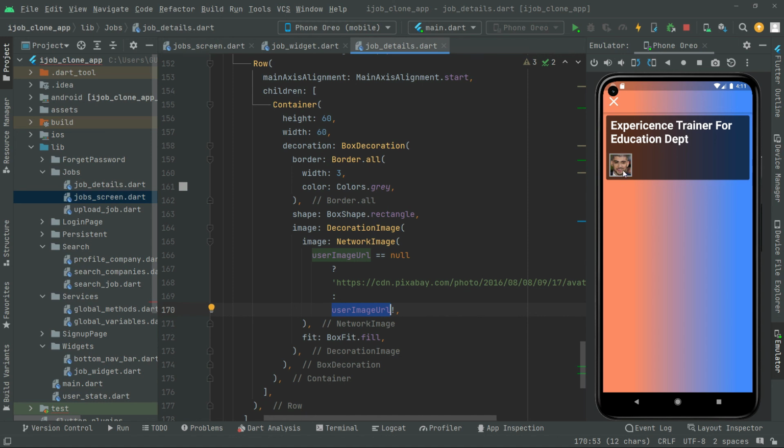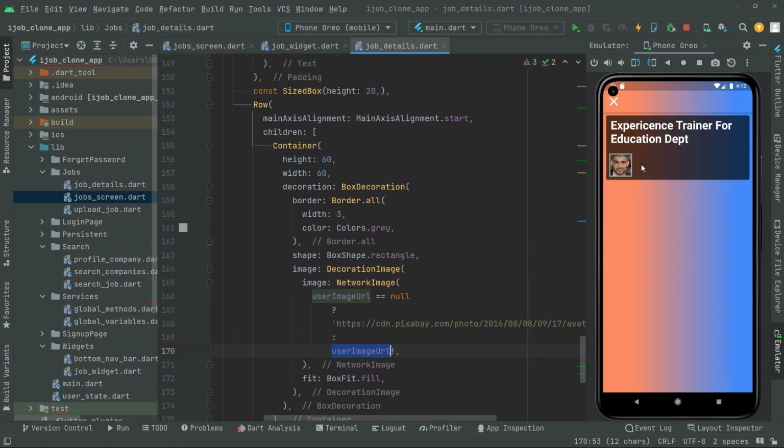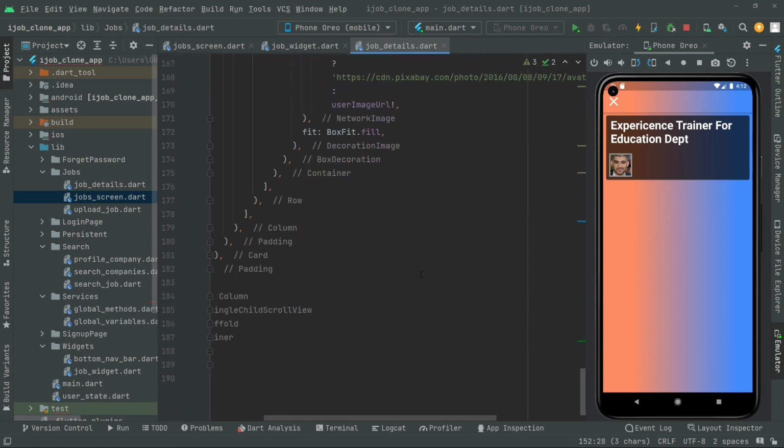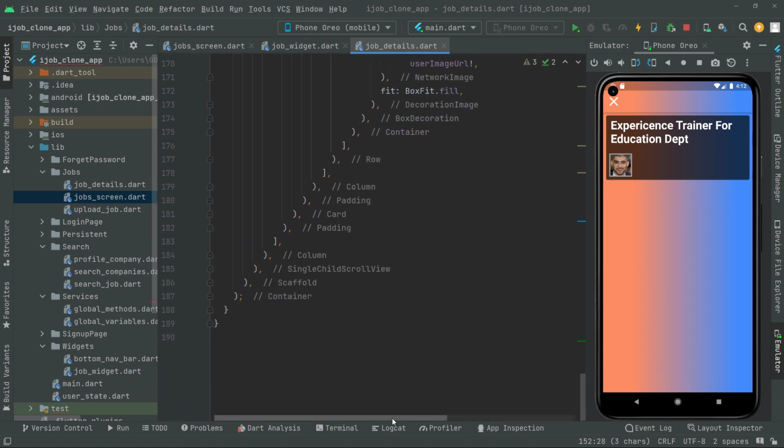As you guys can see the result, it's working totally fine. That's why I told you the profile is going to be in a row, right in here. That's why in here we use the Row widget. So that's it for this video. Right from the next video we will work further. So see ya.